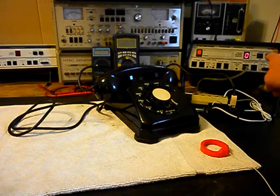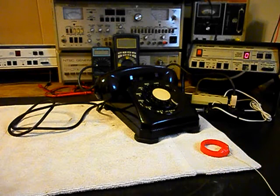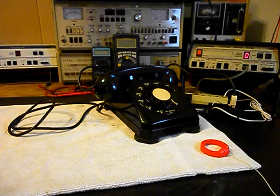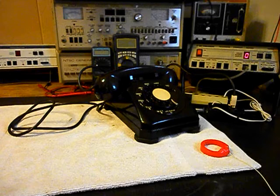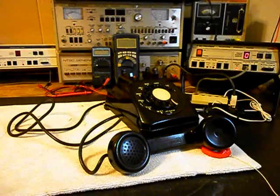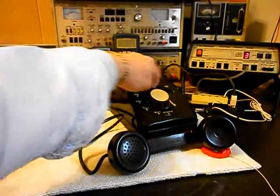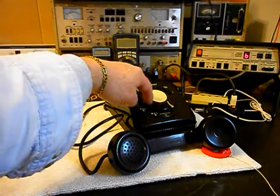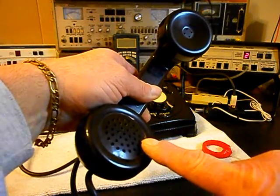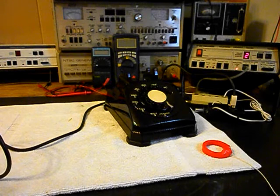Now what we want to do is use the analyzer and ring the unit. So we'll go ahead and start a ring cycle. We'll let that go a few times, then give you some dial tone. We're going to walk through our numbers — if you watch the analyzer, you'll watch the numbers roll by. I'm going to end in a 2. Now I want to transmit into the handset. If you watch that red light on the analyzer, every time you see that red light light up, that's an indication of 100% modulation on transmit.